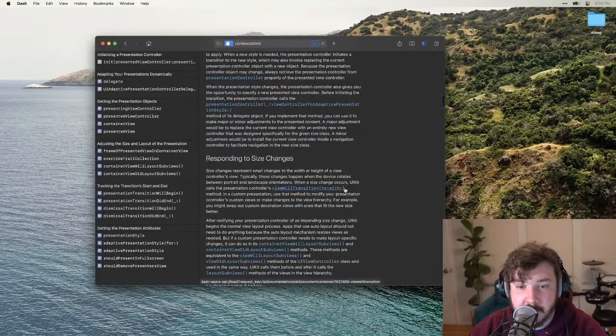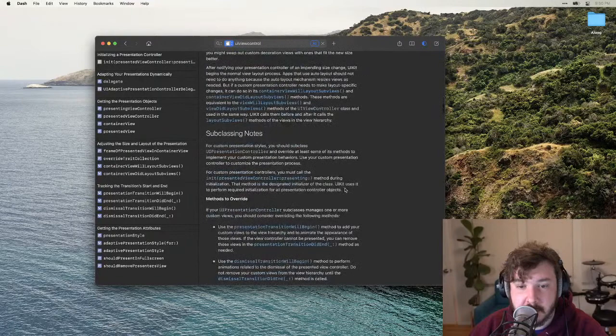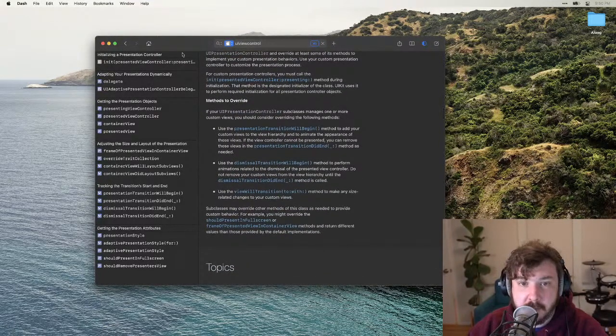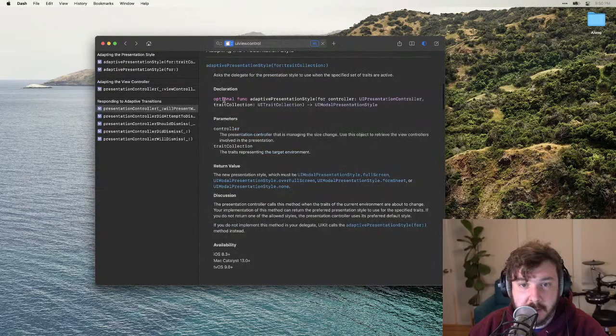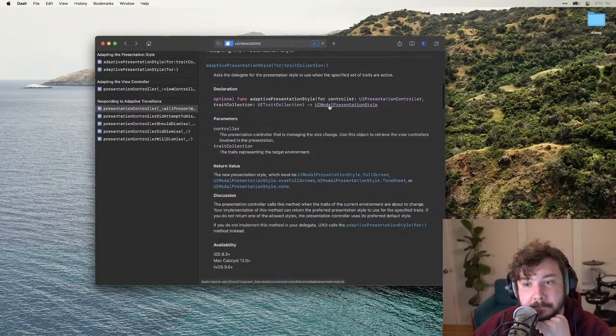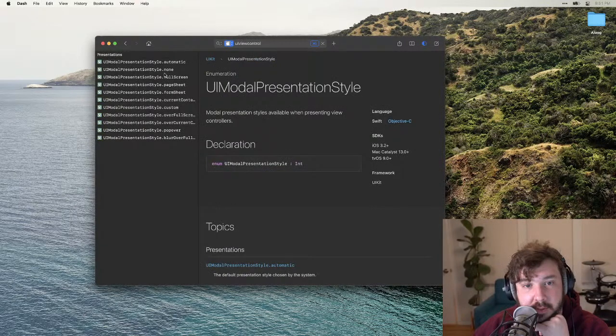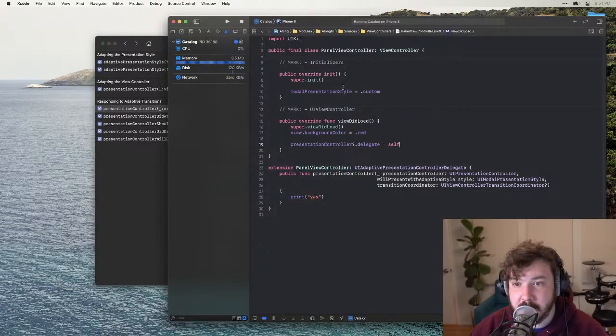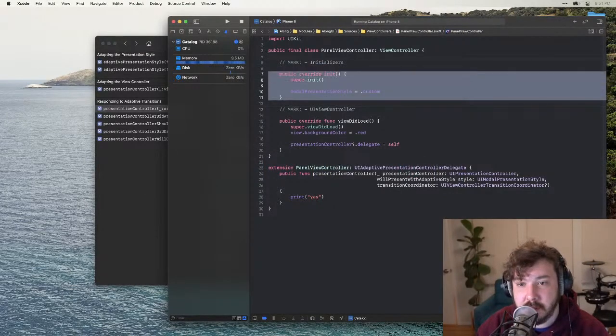Size classes, don't care about that. Fine, okay. That wasn't that helpful, actually. Okay. Modal presentation style. Oh, we already know that. Okay. Adaptive style for... We can just do that here, I guess, instead of here. So that's cool.